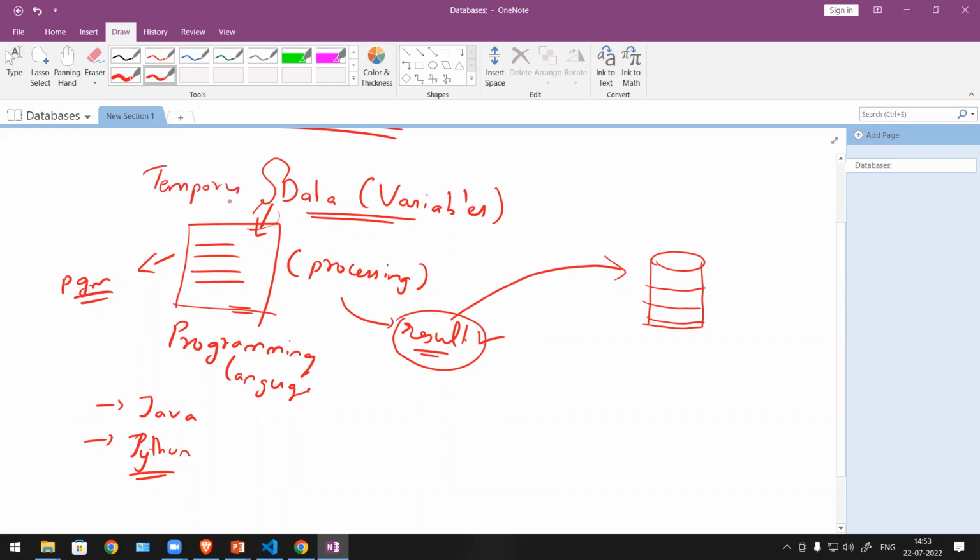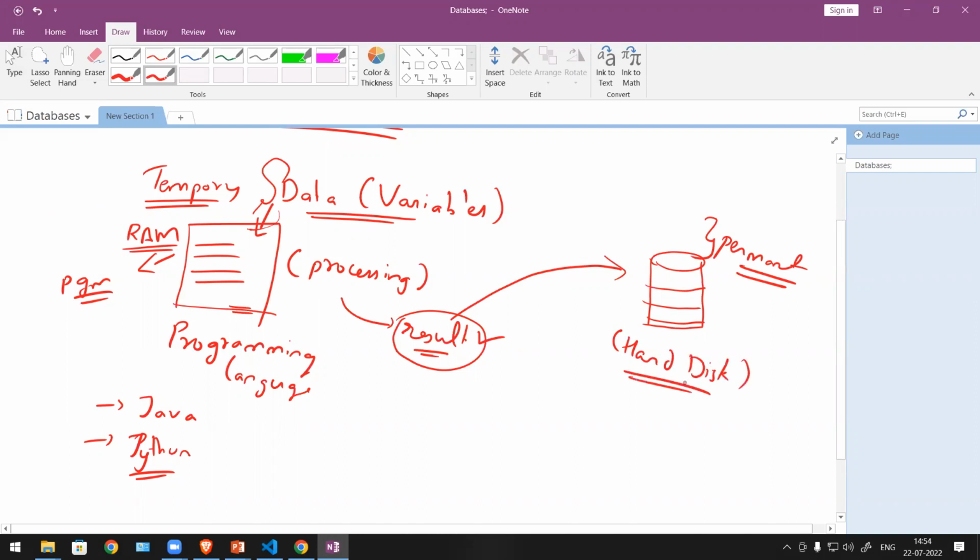As soon as the program completes, the data will go off, the variables will go off. But here the storage is permanent. The temporary storage is usually RAM when the program runs. Here it is the hard disk. This is the need of a database.